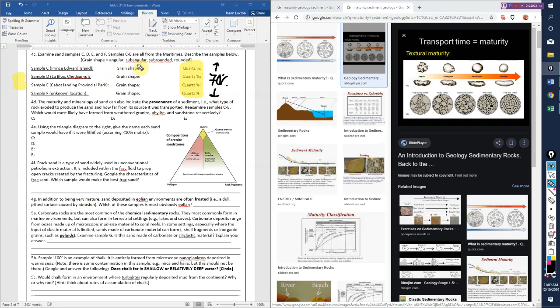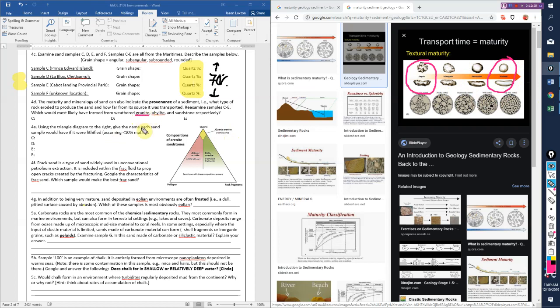Look at the grain shape again and ask yourself, relative to over here, let me get a colorful pen so you can see this better, do they look, on average, angular, or on average are they rounded? Take a look and ask yourself that question again. You're going to look at the average amount. Obviously, they're going to vary. Within that, the next question was, what is the likely rock they weathered from?